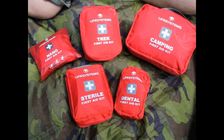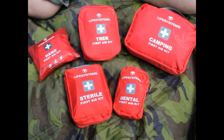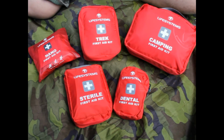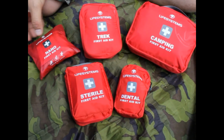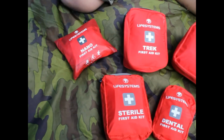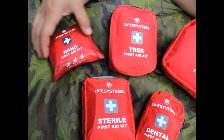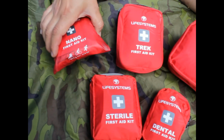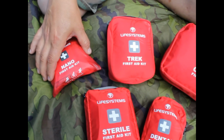Summing up Lifesystem here, we have an excellent variety of different items. We have the small Nano. This is what you take out if you're just going out for, as you can see, swimming, canoeing, running, mountain biking in the woods. This is what you really need, just for the day out.